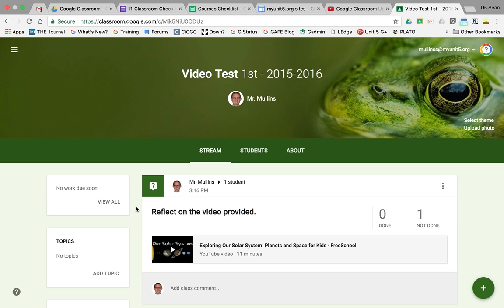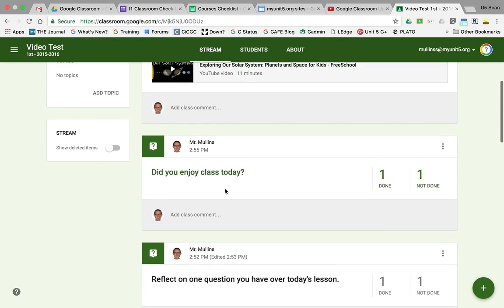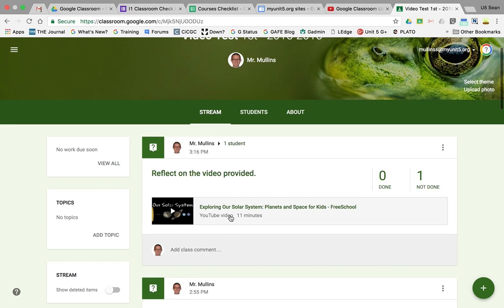So you can use this to assign different assignments to different groups in your class. You can use it to ask for reflection or feedback from individual students or small groups. There are a multitude of ways that you can utilize the group assigning features of Classroom now. And you'll notice here that on the teacher side of things, you'll see that this is showing me that this was assigned just to one student. That's a little different than these posts down here, which do not show how many students it's been assigned to.